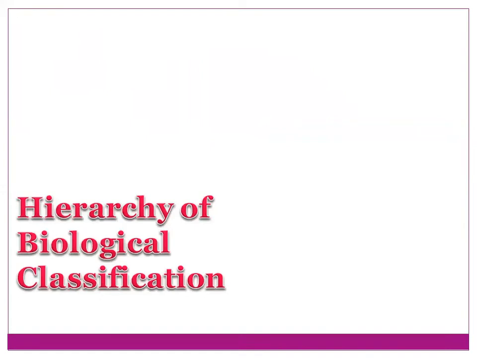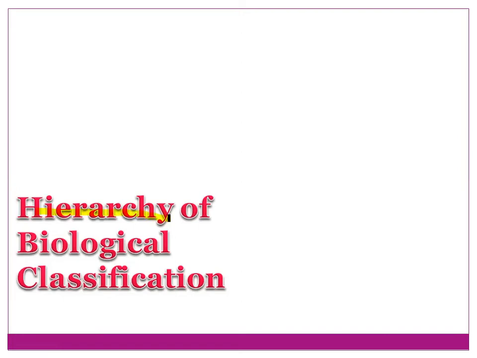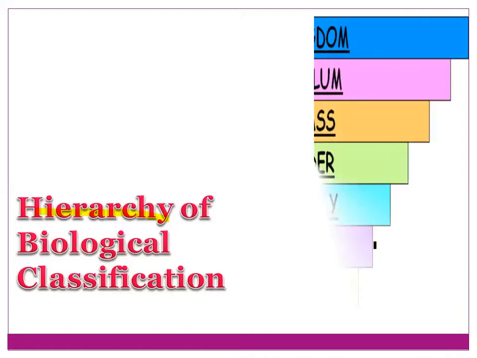Hierarchy of biological classification. Here you have the term hierarchy of biological classification. What is hierarchy? Hierarchy describes a system that organizes or ranks things. Here you will organize something or give the ranks. A hierarchy is the formalized or simply implied understanding of who is on top or what is most important. If you want to check out the hierarchy of biological classification, here it is.